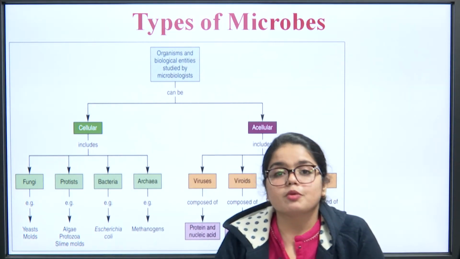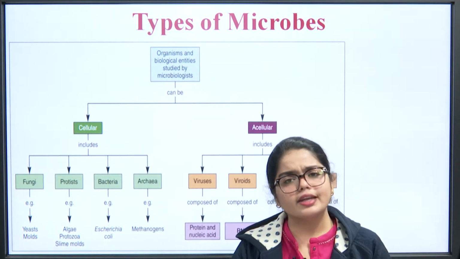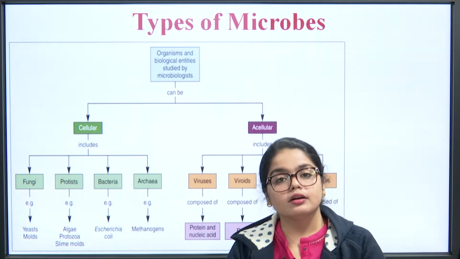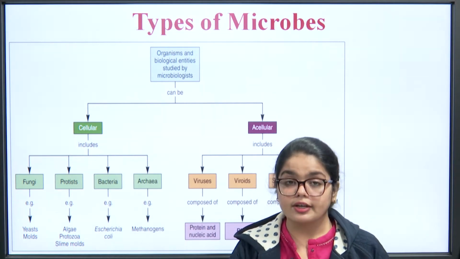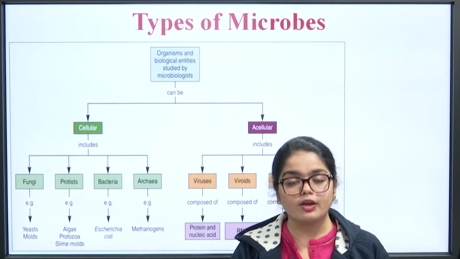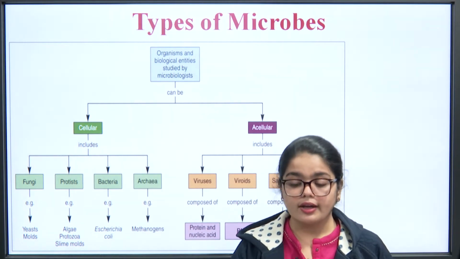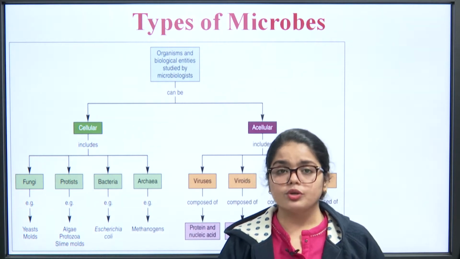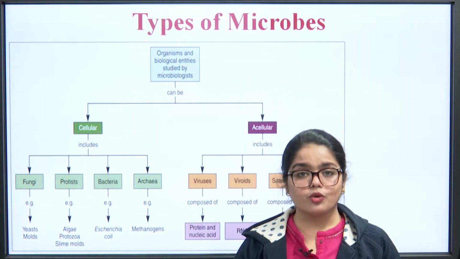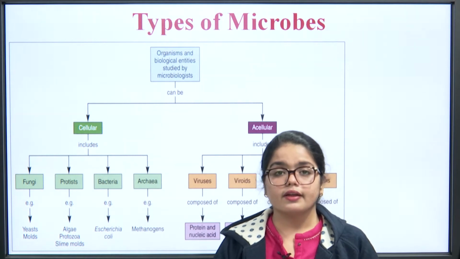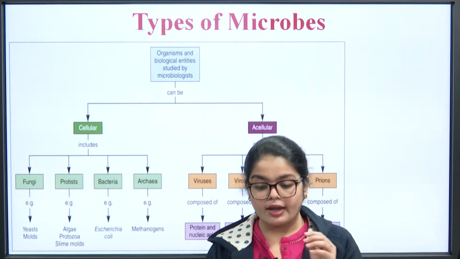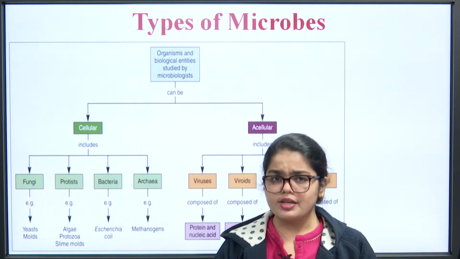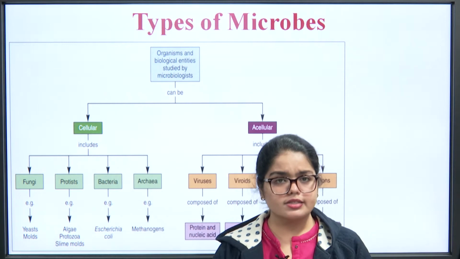This slide talks about the types of microbes. There are various types of microbes. We classify them according to their properties, structure and characteristics. First, the characteristic we have taken is cellular and acellular. Cellular refers to having a particular cell organization: a cell membrane is there, a nucleus is there and other organelles are there. And acellular refers to not having a complete cellular setup, that is, the nucleus is absent, maybe the cell wall is absent.